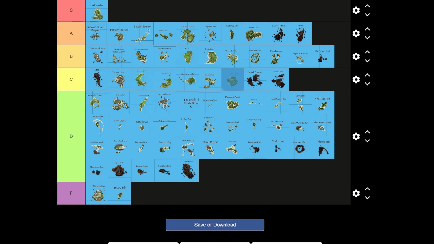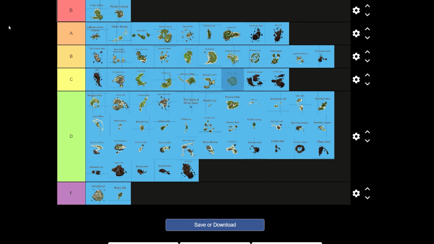I do kind of want to move one other island up to S just so it's not Crook's Hollow only. You know what, I'd have to pick Plunder Outpost. If I have to move anything up to S, I'm going to pick Plunder Outpost just because of its close proximity to all the world events and kind of center of the map, close to Fort of the Damned, close to a couple forts, close to Crook's Hollow. It's just close to everything. Yeah, just a solid island. So yeah, this is the tier list.